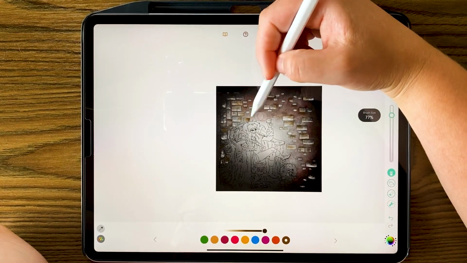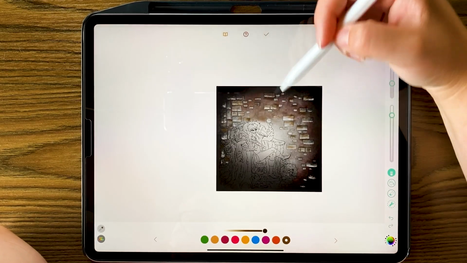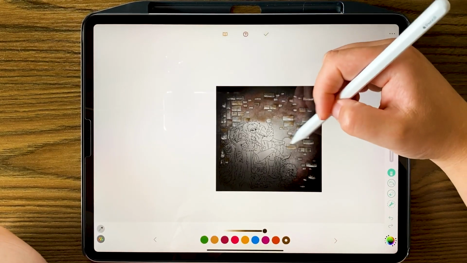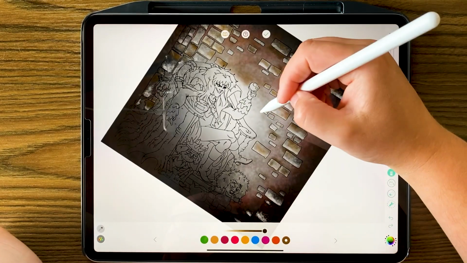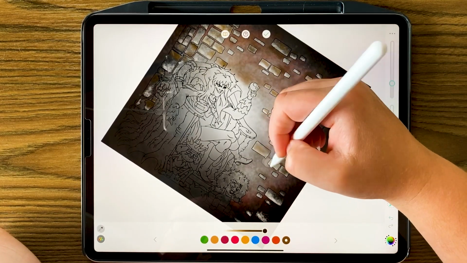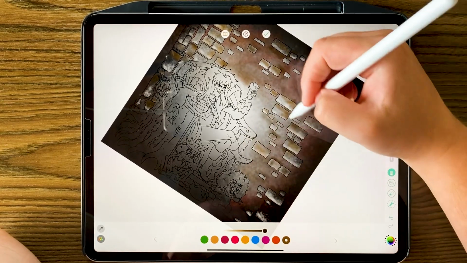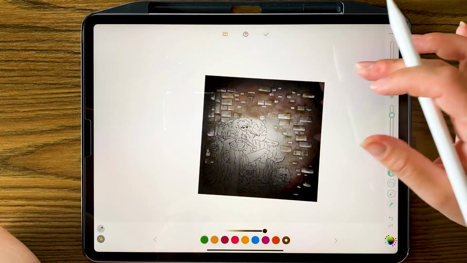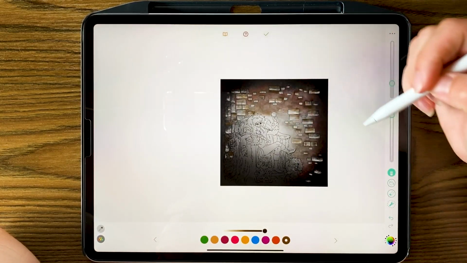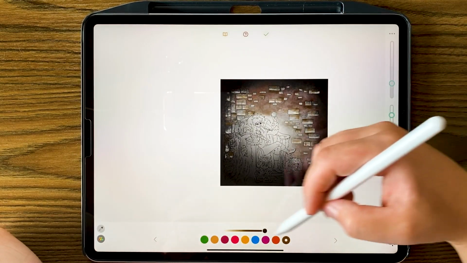I'm actually going to work a little bit of this brown just in here. Don't press hard though, there's no need to press hard. I'm using paintbrush because it kind of has like a streaky texture. So that's why I'm using that.